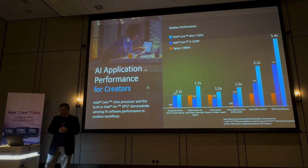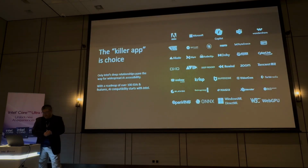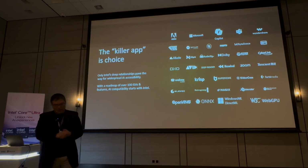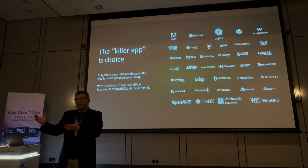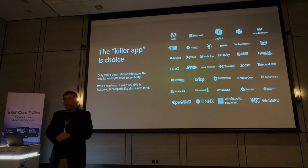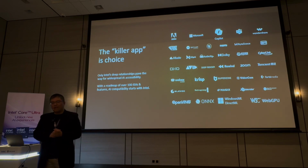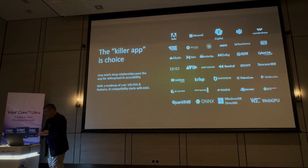And this is just a small subset of applications that we've tested in our labs versus previous gen and competition. But at the end of the day, we're working with Microsoft to define the definition of an AI PC and releasing it out, bringing hardware and new platforms, such as a Yoga with Lenovo, to the market. It's one thing to have the hardware ready, but the software is just as important. And being able to bring everybody together, the ISVs across the world, into one umbrella. The real killer app at the end of the day is choice. Being able to leverage the entire family and suite of applications.